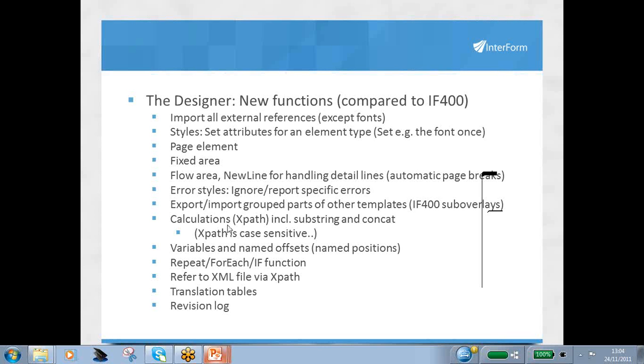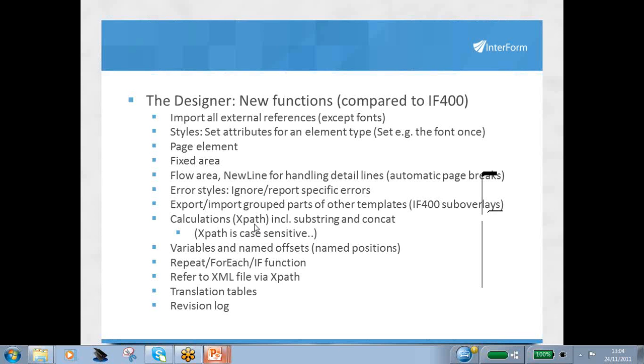One of my favorites when we compare InterFormNG with InterForm 400 is that we can now do calculations. So we have support for the language XPath. If you Google this, you can find examples on the web and a complete description of this language.